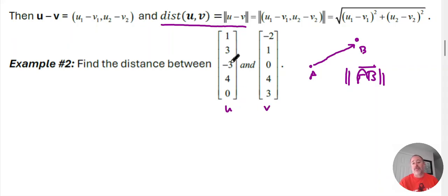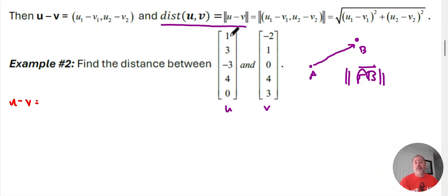So all we simply have to do is just find the difference of those two things and then just find the length of that difference. So it doesn't matter if it's u minus v or v minus u. So we're going to go ahead and just do what the equation says here. We're going to do u minus v. Because remember, guys, we're going to square these numbers in the end. So again, 1 minus -2 or -2 minus 1 will not matter. So we're going to go ahead and do u minus v.